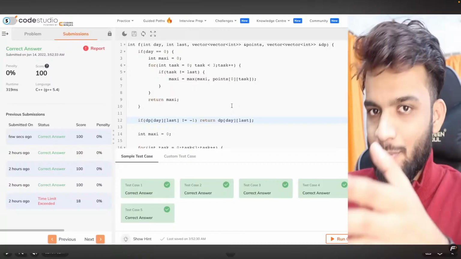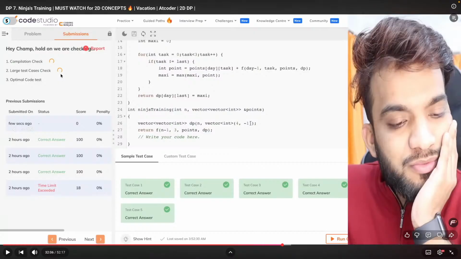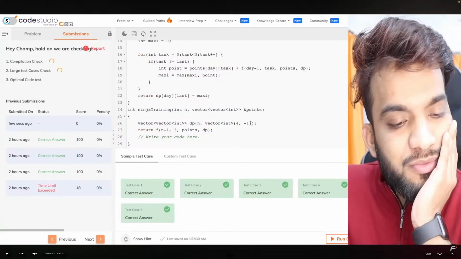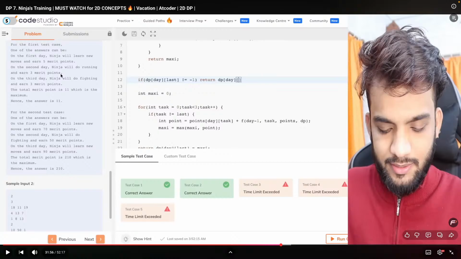If dp you have, for loop, we are running a for loop.